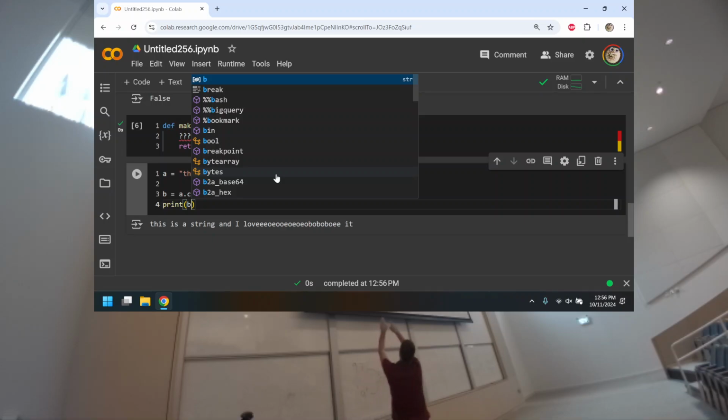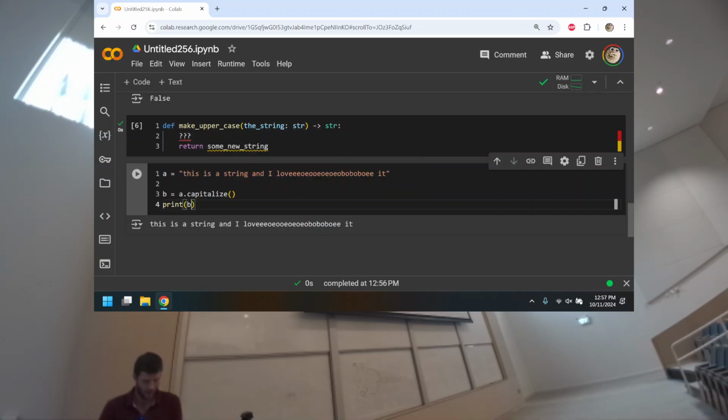So I said to the string, hey, give me a capitalized version of the string. I assumed this was the uppercase one. It's not. It's capitalized. So I get the capitalized version of A. No, only the first letter. So it gives me the new string, but the first letter is now in uppercase. Cool. Notice that when I print A out, though, A is left alone. It's B that's the new, different one.